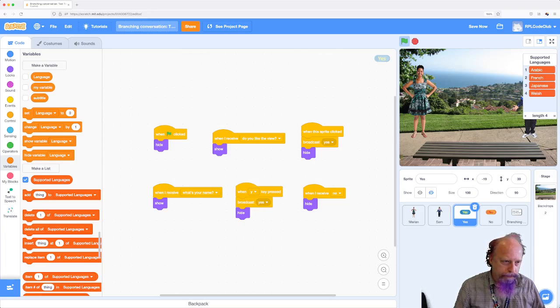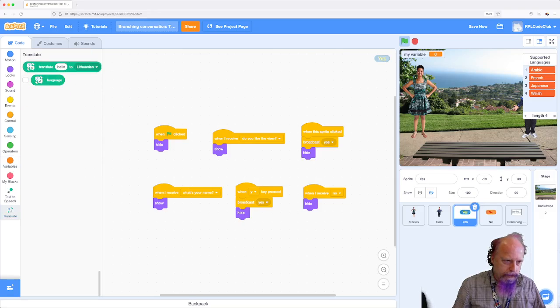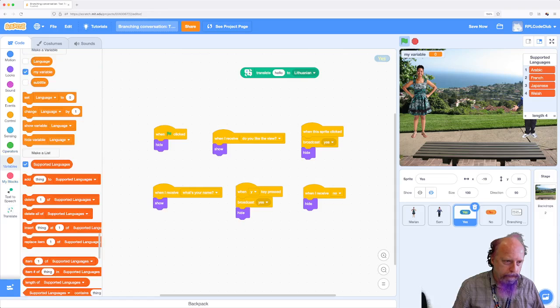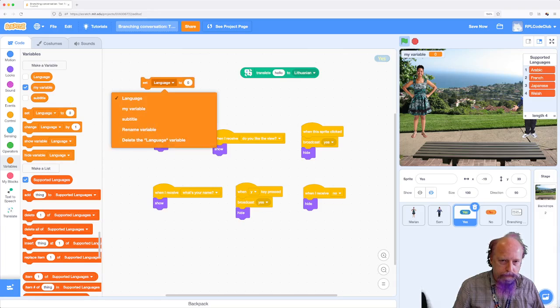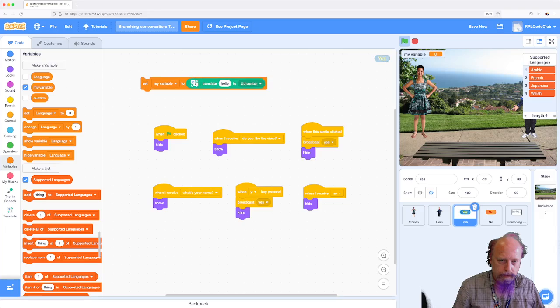So here I'm just going to make a little utility, just to show. I'll just use my variable since we've already got that. It comes with by default. And so I want to translate to the language, and my variable set. So we're working on yes, and we want to translate it to Arabic.